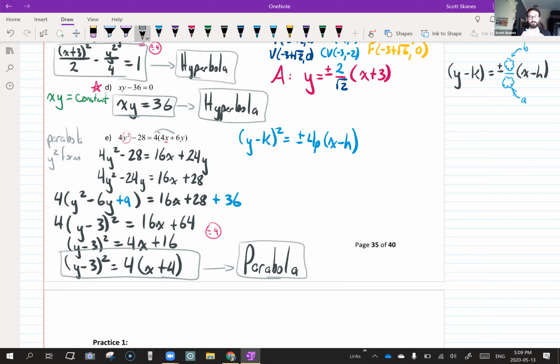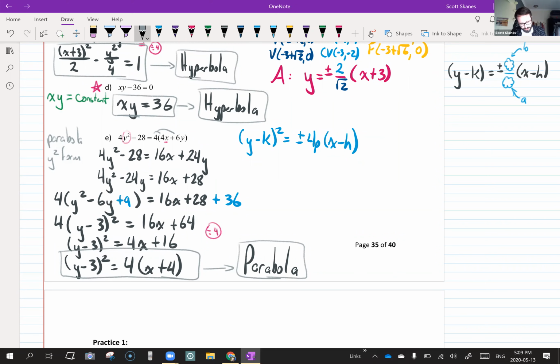Just before I forget, you should all know that in content now, in the D2L shell, I have the full solutions. So the notes are there blank, and just the final answer is there. My handwritten solutions are there, and the full solutions, step by step for every single question in the book, are there. So no excuse not to be able to do practice problems. It's all there for you. It's just a matter of how much motivation you have.